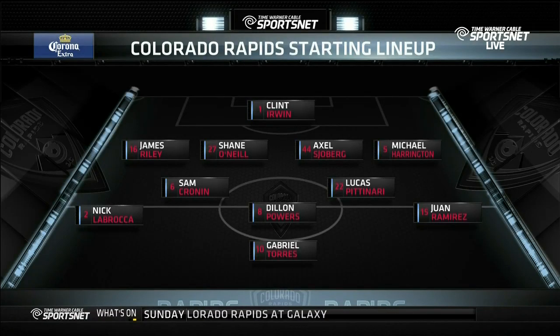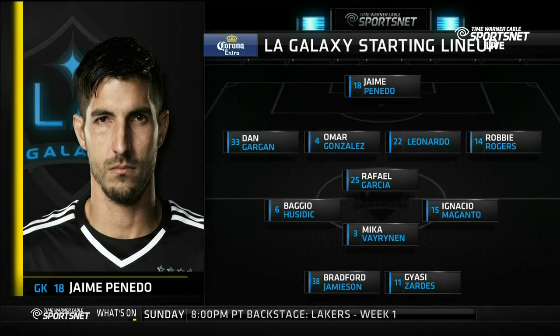When we look at the Rapids, they have this 4-2-3-1 formation that we're seeing quite a lot of, and you always have to pay attention to Gabriel Torres, number 10, the DP, because he's such an opportunistic striker. Attention to the youth in the midfield and how they're going to work together. Mika Varenin is back into the squad — can he go the full 90 minutes and can he be that connector?